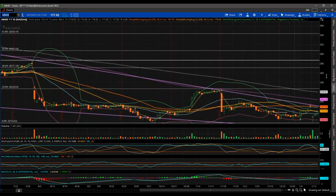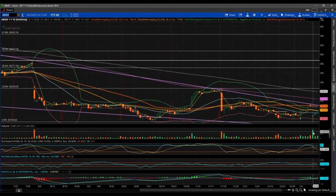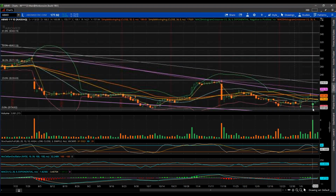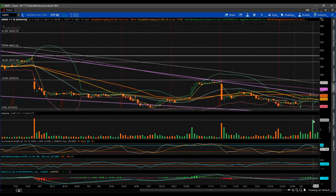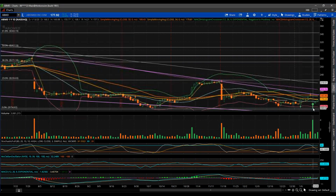The reason the stock fell was they gave a guidance which was slightly lower than their previous guidance. But buyers came in, and that's how smart money looks at it. The stock fell, but created a beautiful hammer with massive volume. This is the highest buy volume or green volume bar detected in months and months and months. Look at that. The stock fell, created a beautiful hammer. This is a very bullish setup.